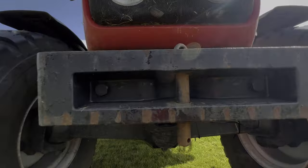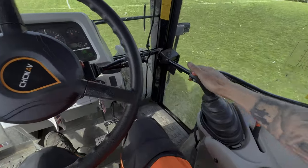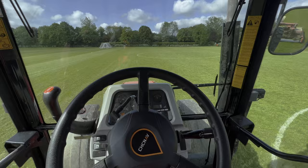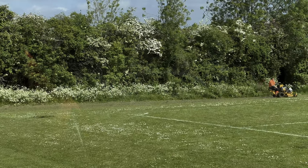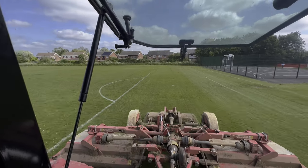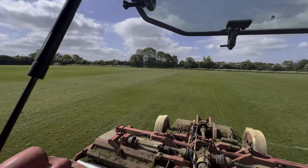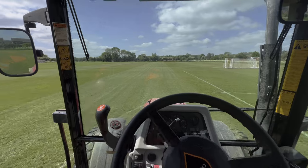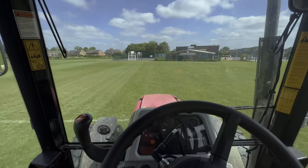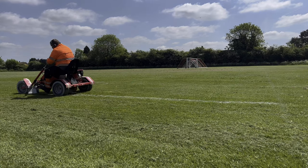I'm excited for the quality that the GPS accompanied by the Trimax Pegasus is going to bring to our clients. Sitting here thinking I wish I got it sooner - look at those stripes, they look absolutely impeccable, and it's a lot easier to use than I thought. All I've got to do is basically change gear now. Ash is on the right doing all the little bits the tractor can't get. I then move over to pitch number two - I set the A-B line the same way to give this side a datum for the lines. Because it was a bit tight to turn at the ends I ended up hitting a double row, which also looks fantastic. Ash has started to blow down the lines ready for line marking.